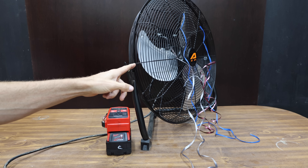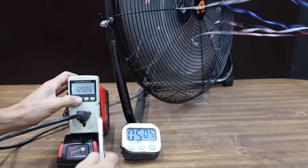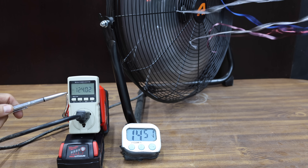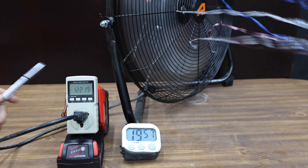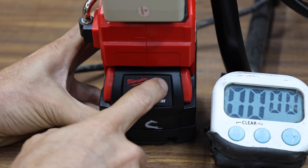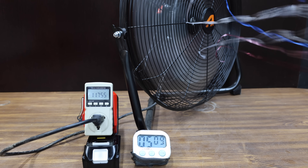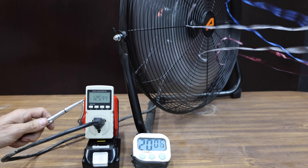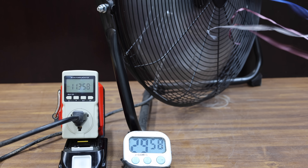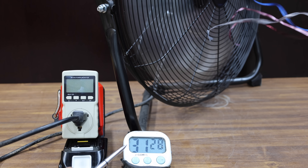I'll use this Milwaukee power inverter to power a fan that pulls approximately 150 watts. The counterfeit battery makes enough juice to get the fan going at close to 146 watts, and was still performing well at 5 and 10 minutes. At close to 15 minutes, the voltage remained strong. At close to 20 minutes, the voltage dropped quickly, and the power inverter was down to 105 volts — this test ended at just under 23 minutes. The battery was hot to the touch but not ruined. The genuine Milwaukee made easy work of powering the fan, and the voltage was actually climbing at 5 and 10 minutes. The genuine Milwaukee lasted just about 31.5 minutes — about 8.5 minutes longer than the counterfeit.